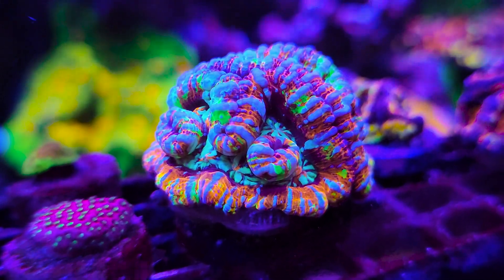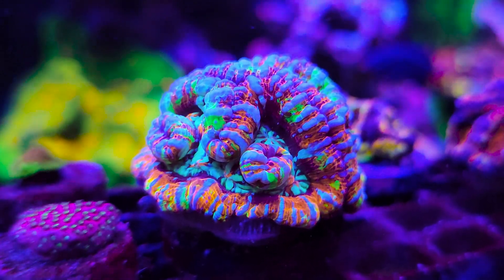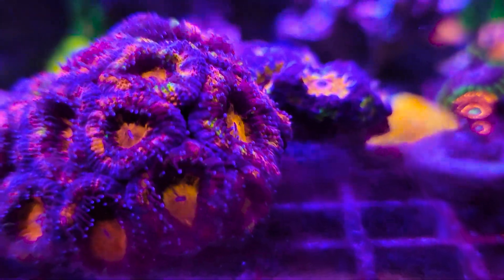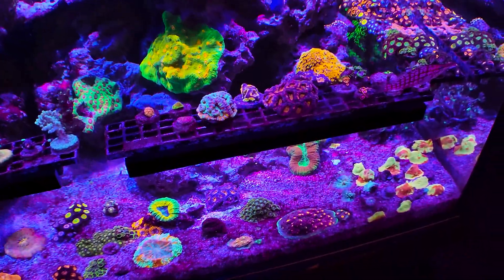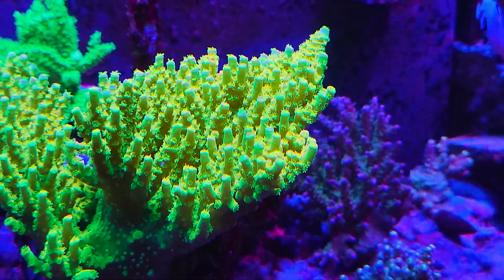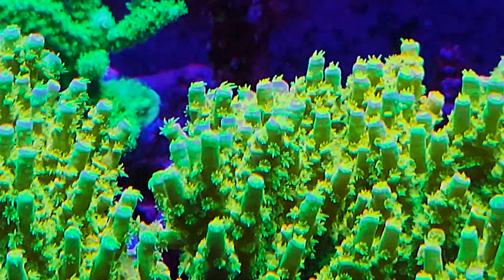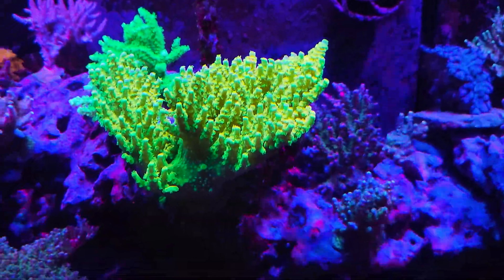Some corals color up great — look at this one. Holy moly, I honestly haven't seen many corals out there that are as colorful and beautiful as this one. This is a symphyllia. Then I have others like this one that used to be just as colorful, but now it's kind of just — I mean it's still very pretty and looking healthy, but for the longest time it wasn't extending its sweeper tentacles or feeding tentacles. Then I have some Acropora like this Walt Disney — this thing is just stunning and beautiful.